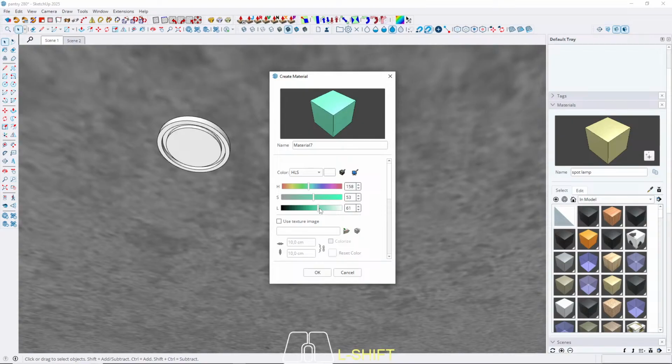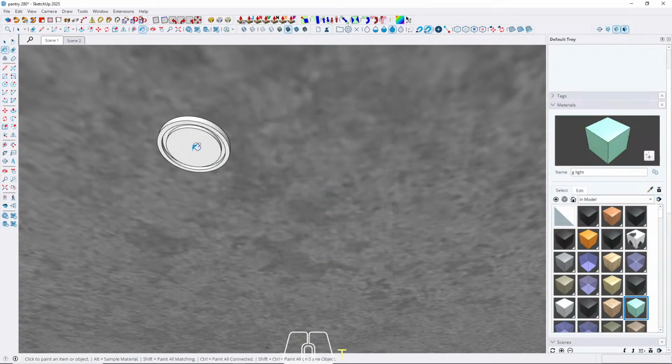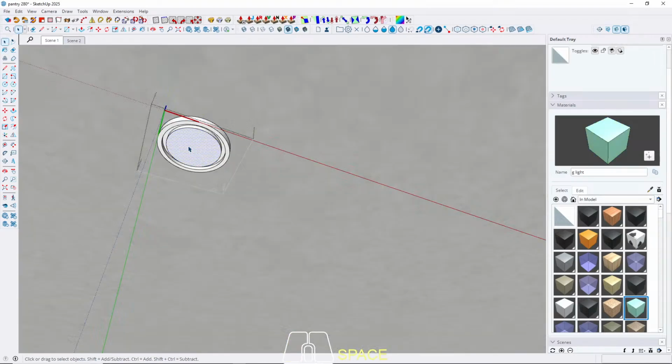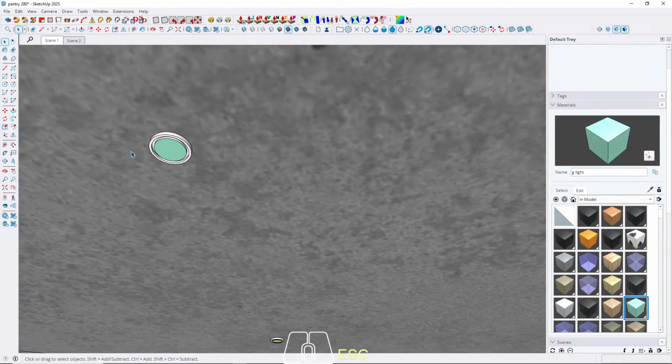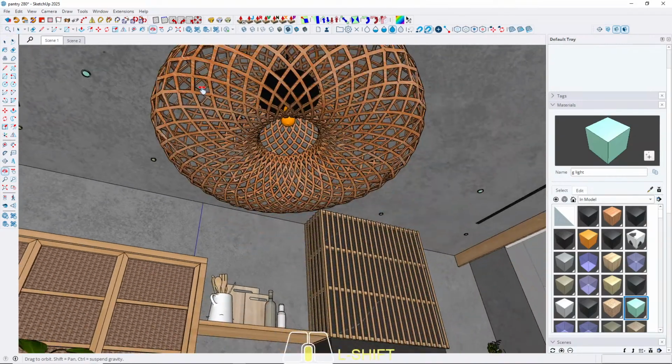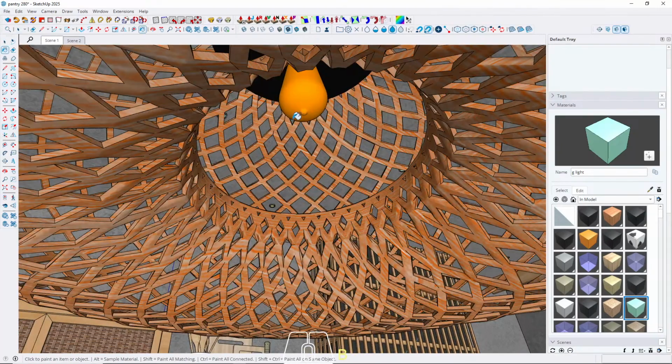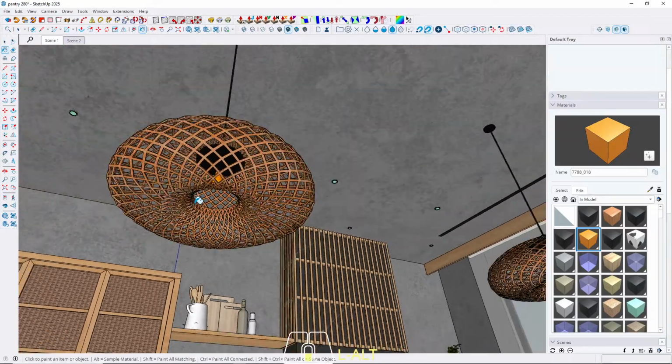Let's use this blue for the general light. And then this already set the emissive.